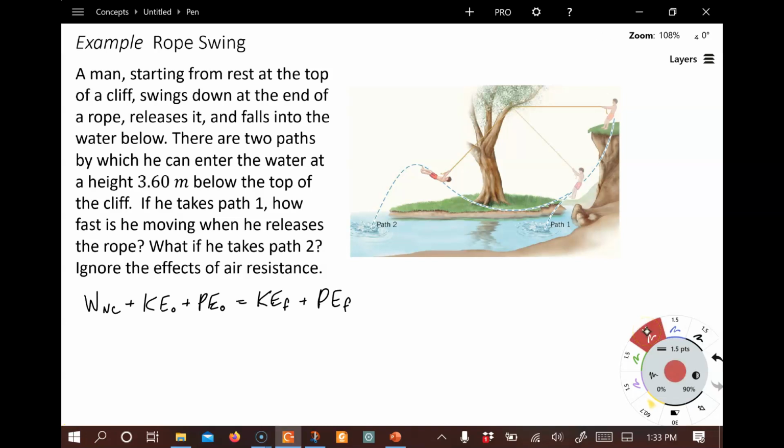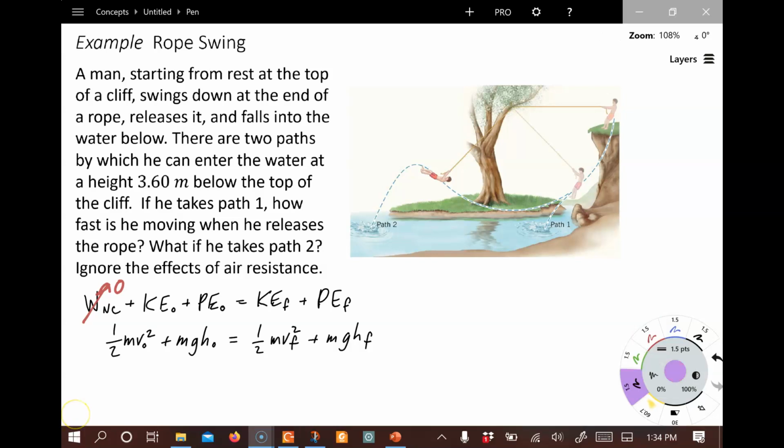So there's our energy equation, and now we notice that as the man is falling down and tracing that path on the rope swing, gravity alone governs this motion. We're ignoring any type of air resistance or anything. So the non-conservative work is 0, and this is a conservation of mechanical energy problem. We've got a single person, and so we can rewrite the equation in terms of the kinetic energy and the potential energy for that individual person. So I plugged in for KE and PE, and here's what we're going to work with.